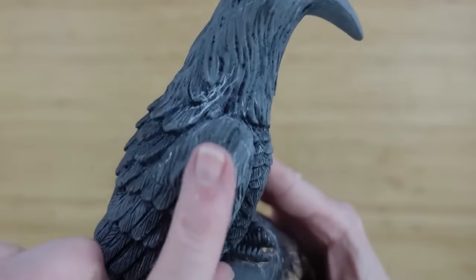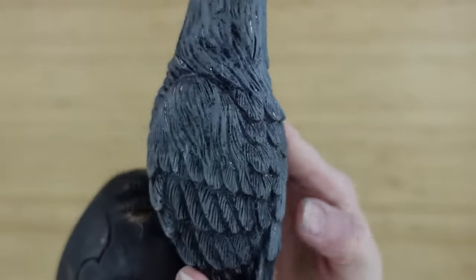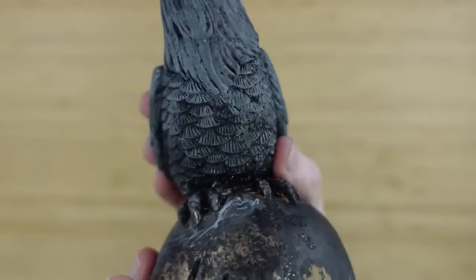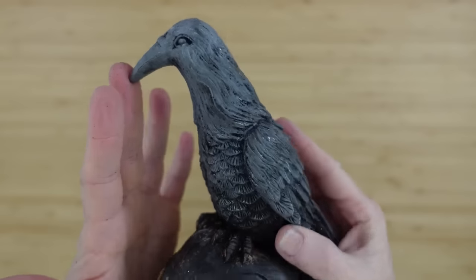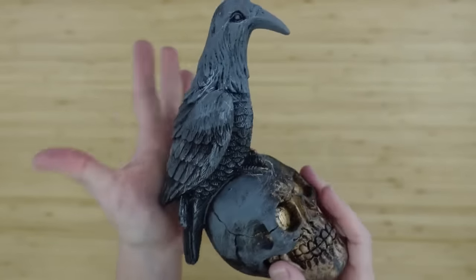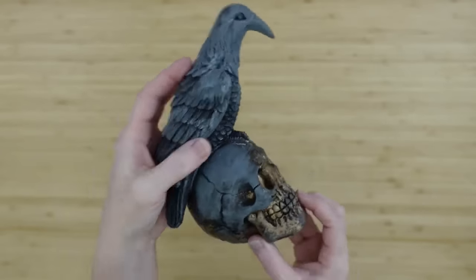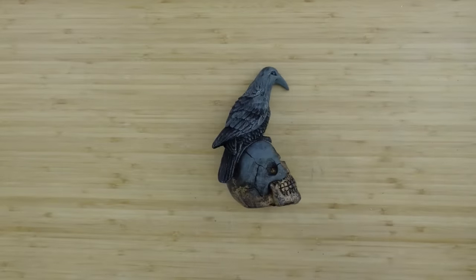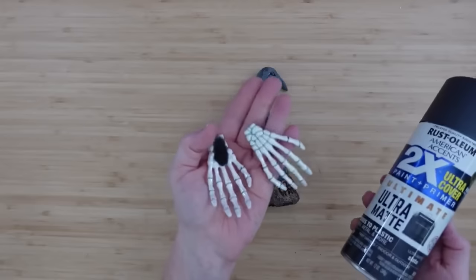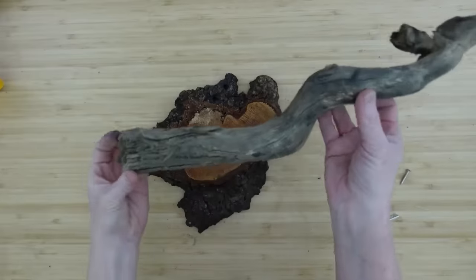Now you can clearly see here that some glitter is still there, but I made a point to go in each of those little sections below the feathers and all of that with a little pointy wood carving tool, so the thickness of the glitter would be gone and you wouldn't see that texture. Okay, so that's how that looks so far. Not worried about that skull, we're going to fix that. I'm going to take this slate colored Rust-Oleum 2X paint and spray this entire thing and the little hands.